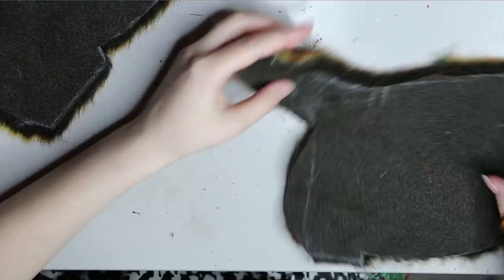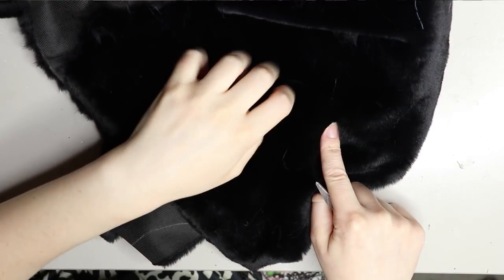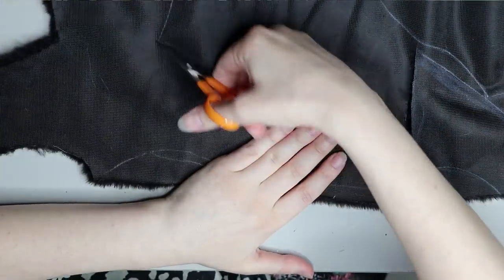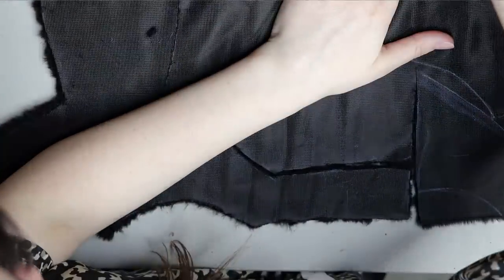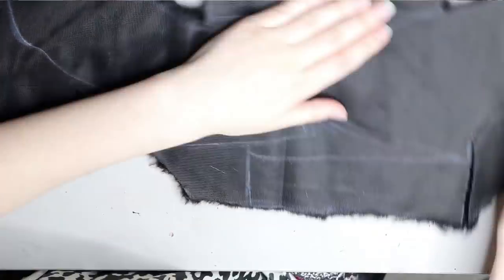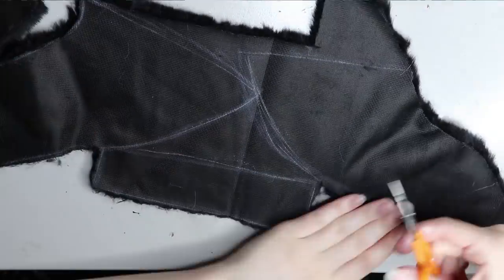I've drawn out the patterns and cut them with small sharp scissors. I also paired it with this black fur, which is notorious for being difficult to cut. The only scissors that actually cut it are these small ones — I've tried all my others. I don't like using blades because it frays the backing and stretches the fabric, especially since it's woven. Too much pressure or tension causes fraying.